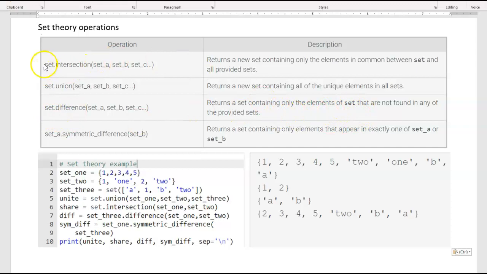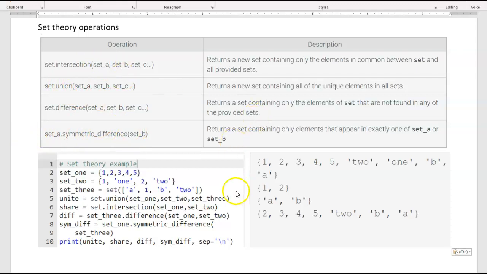sets. The set up here is actually a keyword. The set here is not. So there's a typo here. Set A symmetric difference set B is all the stuff that only appears in exactly one of set A or B. So that's basically the union of A and B, these two sets, without the intersection.